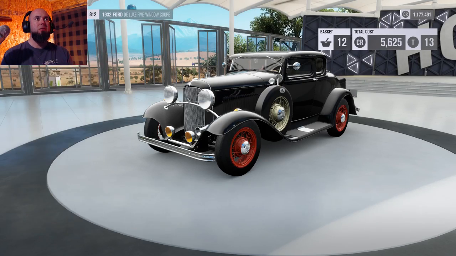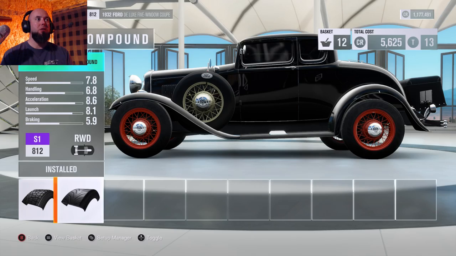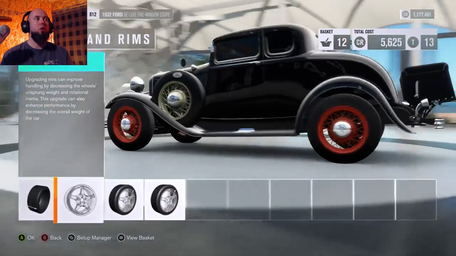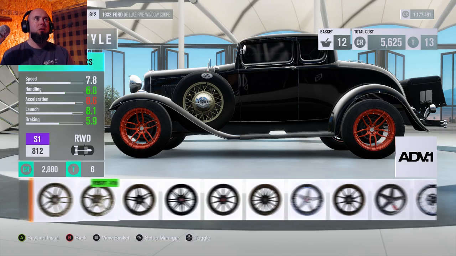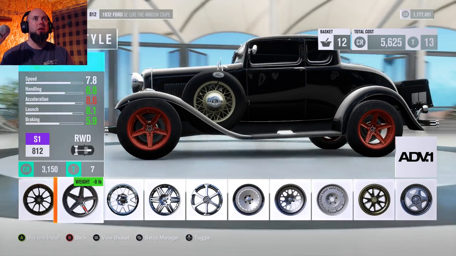Now tonight, since we want to do a drift build, I want to change my tires. Oh, you know what? I don't. I'm going to leave these tires on there. I want to change the wheels. That's what I came here for. And go with something a little more up to date. New world looking, I guess you'd say.